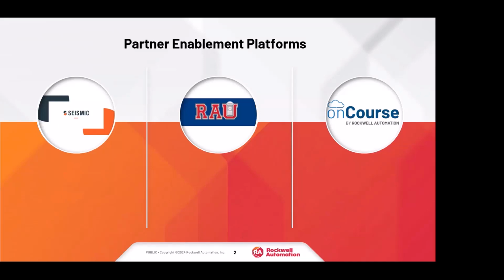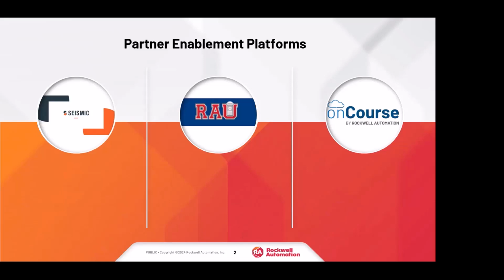products. Rockwell Automation University, also known as RAU, is where we house all of the capability learning plans and on-demand training for Rockwell Automation products. This is more of a technical focused training catalog geared towards your engineering team and technical staff, but access is unlimited for our partners. So if you have individuals within your organization that want to learn more about Rockwell Automation products and other offerings, they can certainly sign up and take advantage of the system.